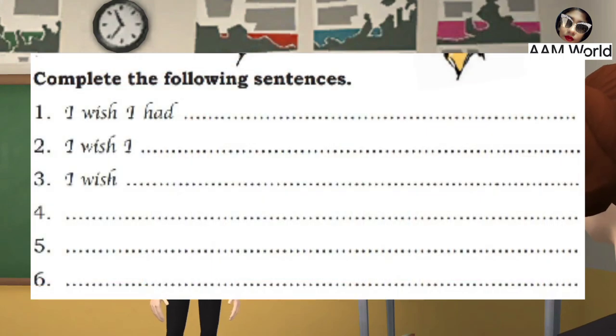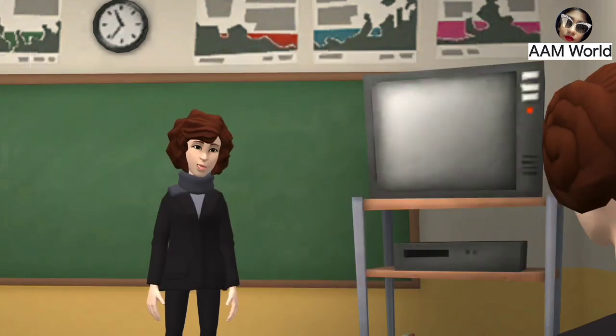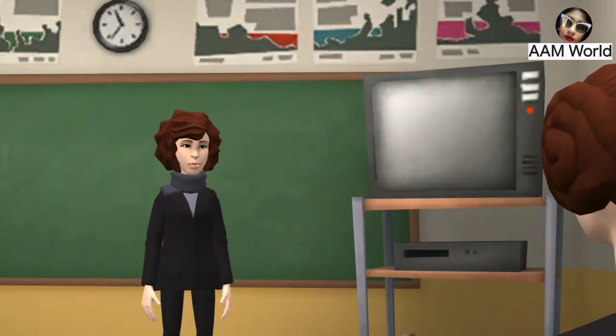Now, the question is to complete the following sentences. The first one is, I wish I had. What can we use there? Yeah, we can write, I wish I had won the match, or I wish I had won the competition. The second one is, I wish I had owned a car, or I wish I had owned a bicycle. Third one is, I wish. We can write, I wish I were a bird, I wish I were a butterfly. Then you need to complete the other three sentences which start with I wish. I hope you can complete it individually.